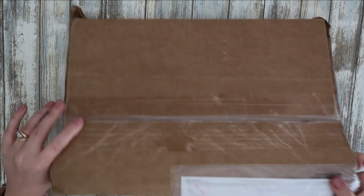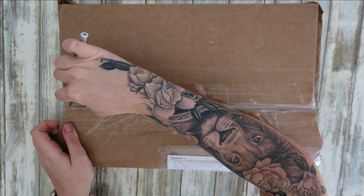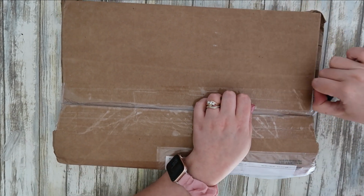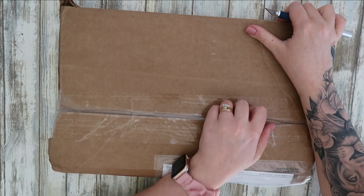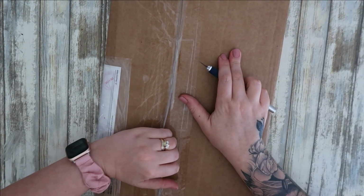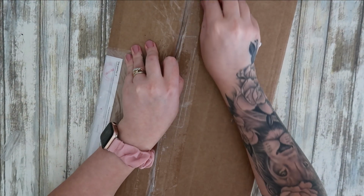Now I'm just gonna check. Yep, all the information is on the other side, so I will be careful, like addresses and whatnot. So I'll just use my knife carefully to open this up. She's packaged it up very, very well. Am I going to be able to open this without wrecking me nails that I just did? I might have to do this off camera.